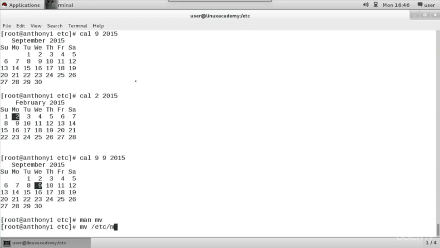However, if I'm specifying multiple items like /etc/motd and /etc/issue, those two files, I can't rename those. That's not an option for me. So I must specify a directory to move those to. It could be the current working directory. It could be the /home directory. It could be whatever directory. What it's saying is you can't just rename it because we're following multiple items.